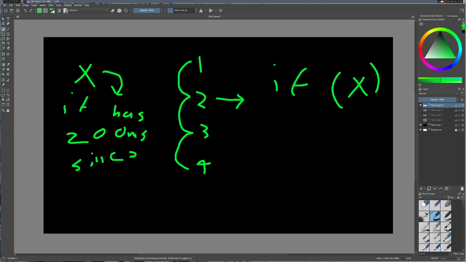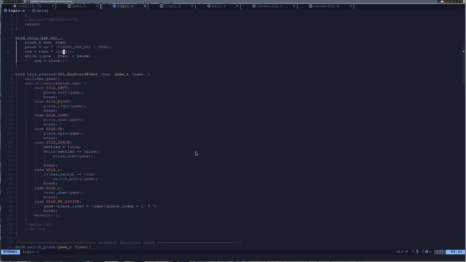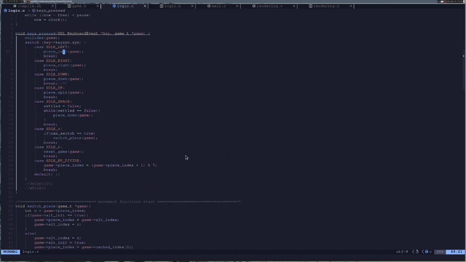And if it hasn't, it continues. So that happens instantaneously. We could have done that, but I wanted to learn multiple threads, so I didn't. All right. Now let's go to how the pieces work.